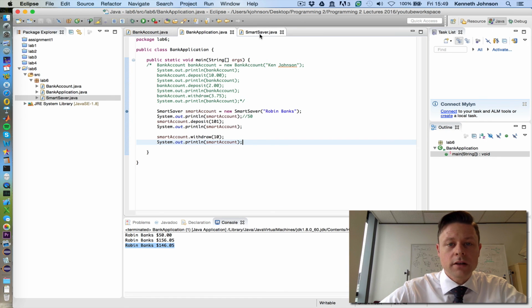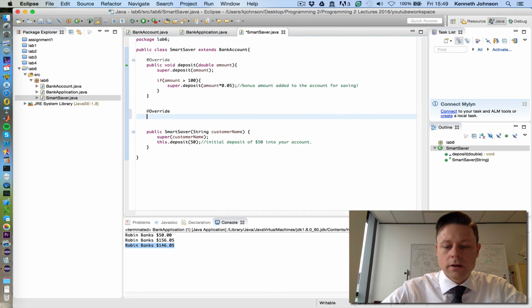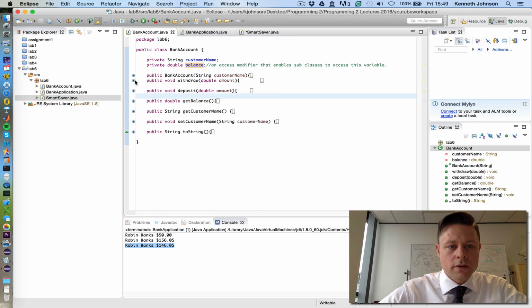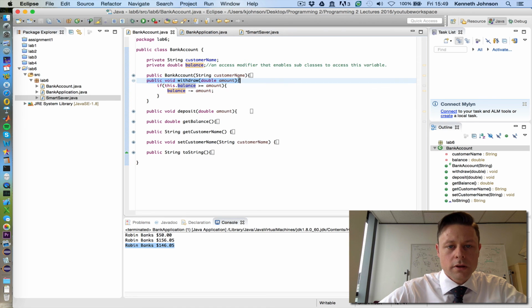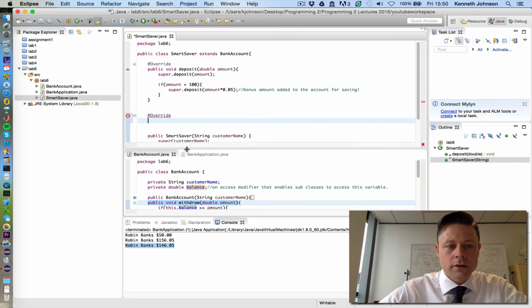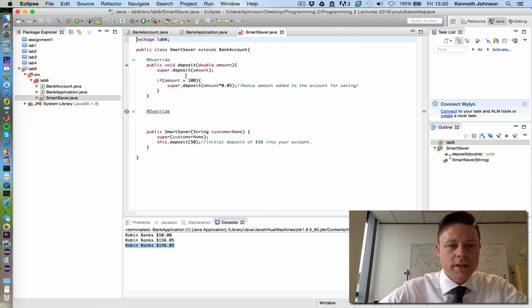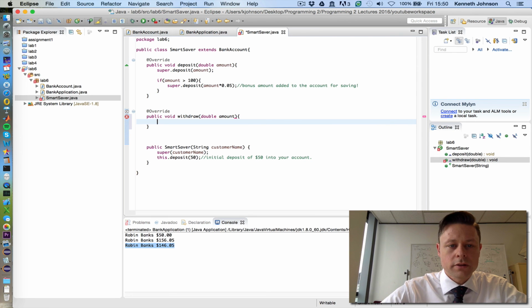So how do I fix that? Well, I introduce an override method, and it's going to be this method here. So you take the identical method signature, public void withdraw double amount, and you place it here into the Smart Saver.